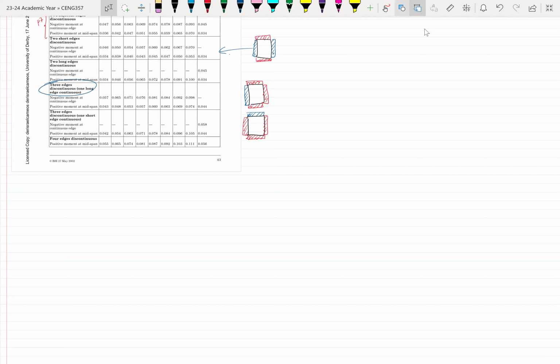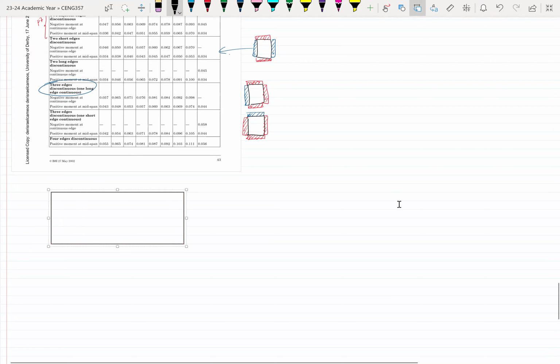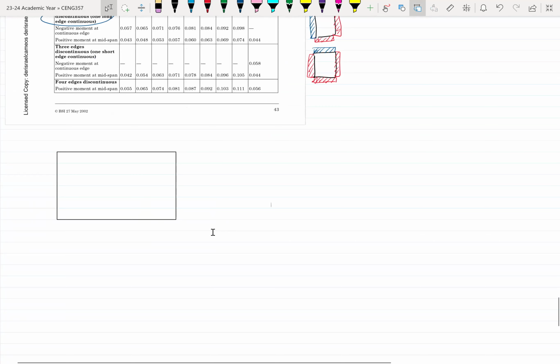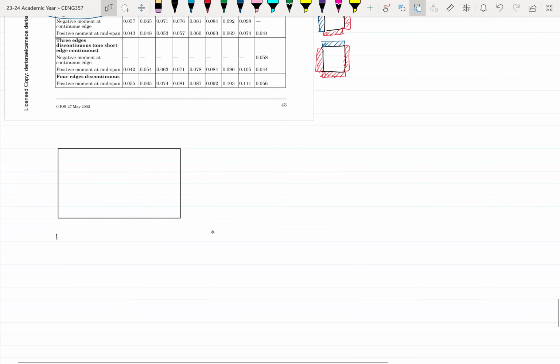I'm looking for a rectangle. Let's say I have a panel like this. Let me make it black. Let's say I have a panel like that. Let me call this length Ly. Ly is just the longer length, and Ls is the shorter length, but nothing to do with orientation.